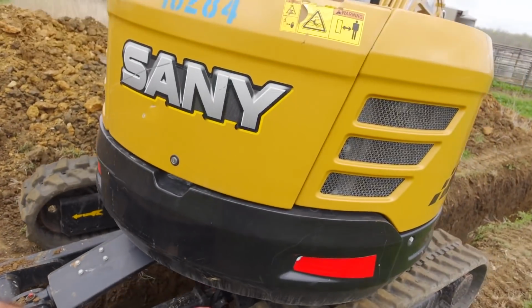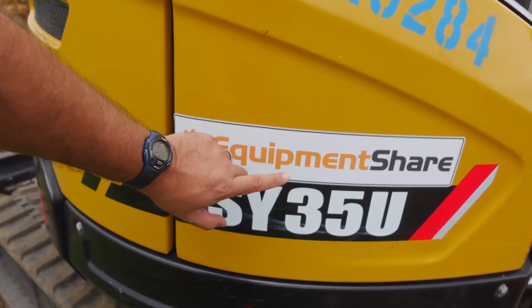And number two, I didn't want to give them any reason to fail this inspection, because we're trying to get this done, right? So one came by yesterday, another one came by today. Today was, I guess you can call it, the official inspection. By the way, we're done with this thing. These guys, I told you, they treat us really well. We've used some of the other big names. My day job is construction, and it's been for 25 years. But anyway, Equipment Share, those guys treat us right.